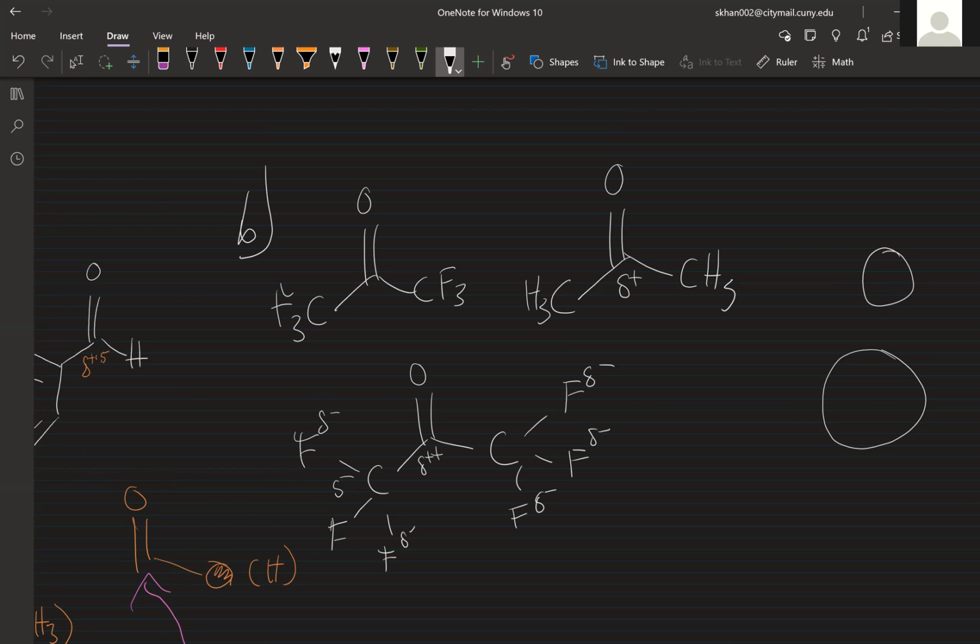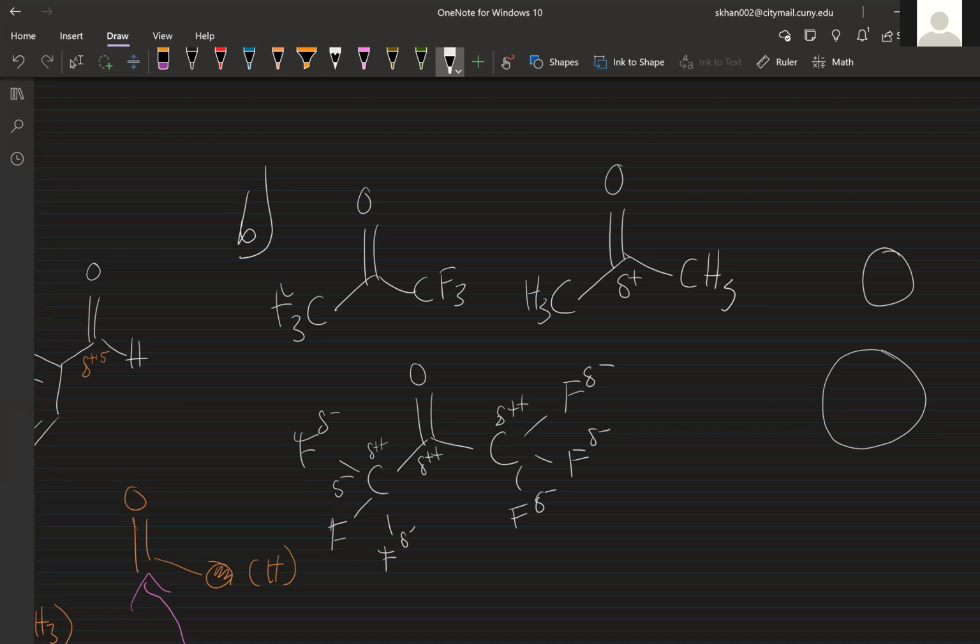Now, if we look at it in terms of inductive effects, the CH3s don't really have any inductive effects, but the CF3 groups, on the other hand, all these fluorines are electronegative, which makes the carbon here very electron poor, right? So we could consider this plus plus, and this plus plus. And both of those electron poor carbons are pulling on a carbonyl, which means it's withdrawing even more electron density away from the carbonyl. That's just the inductive effect.